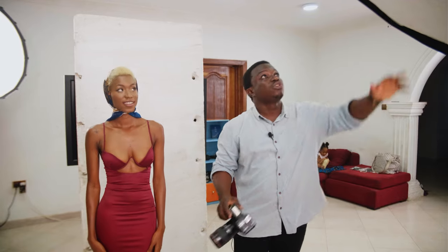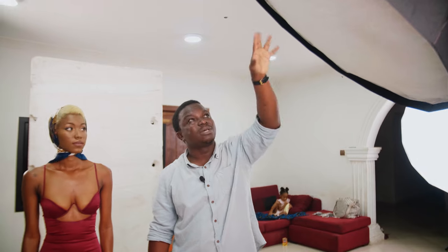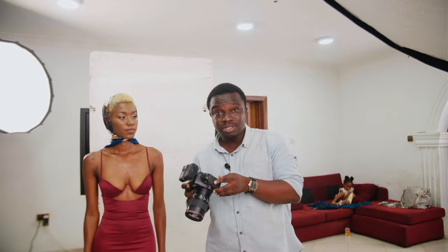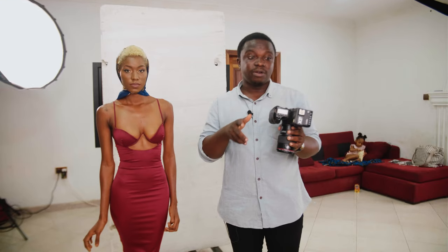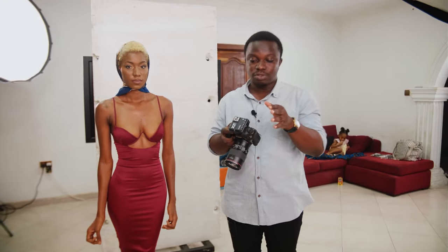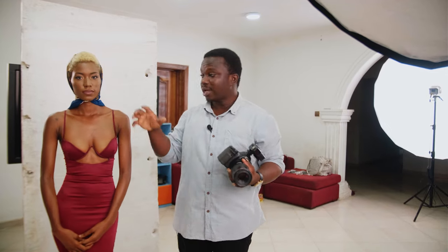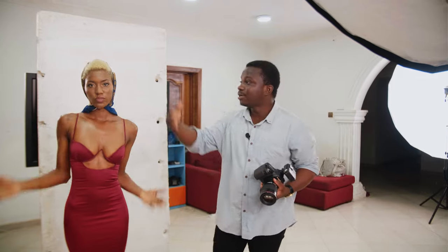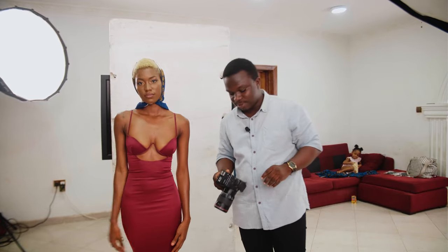I got this bounce card in Accra for 50 Ghana cedis. The 120 deep octabox costs more than 600 Ghana cedis. The Speedlite V860 Mark II goes for somewhere around 950 Ghana cedis. A used Canon 6D costs roughly 3,000 Ghana cedis. A 50mm lens is somewhere around 500 Ghana cedis. The X2T trigger — not more than 250 Ghana cedis. And the backdrop is 350 Ghana cedis. See how under budget we are when you're shooting in a studio with fashion — you don't really need too much gear.